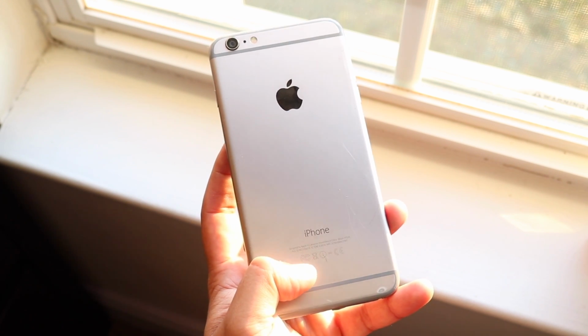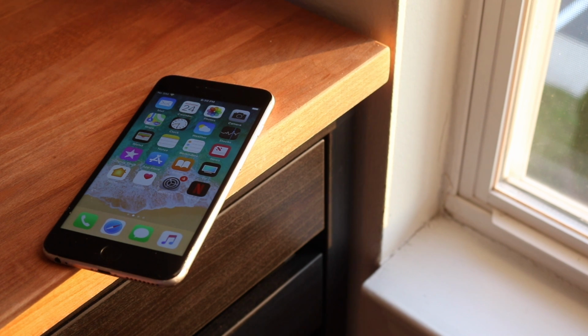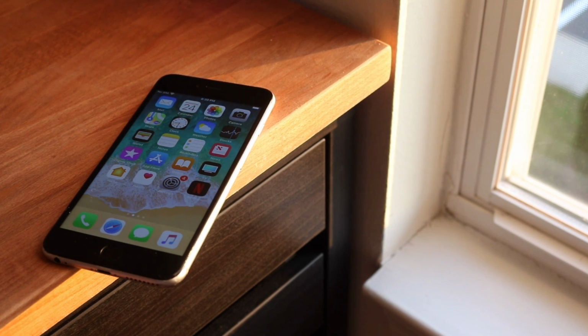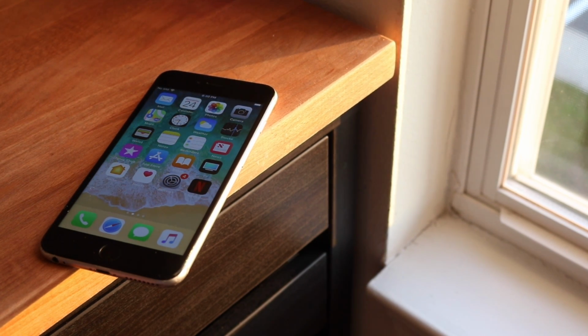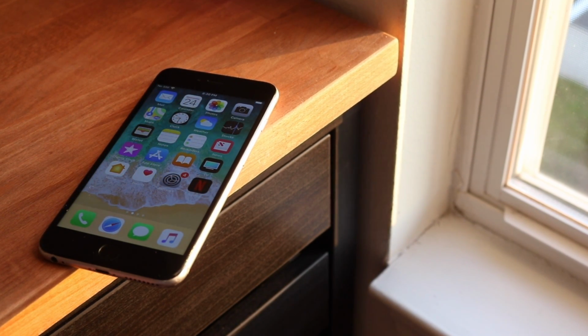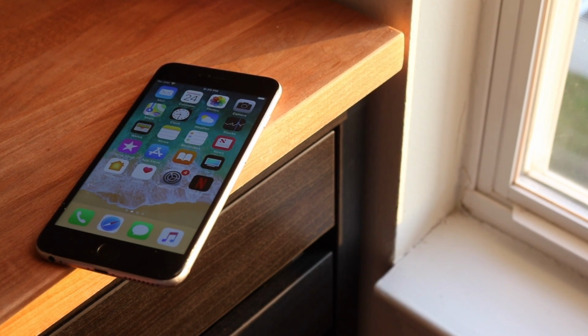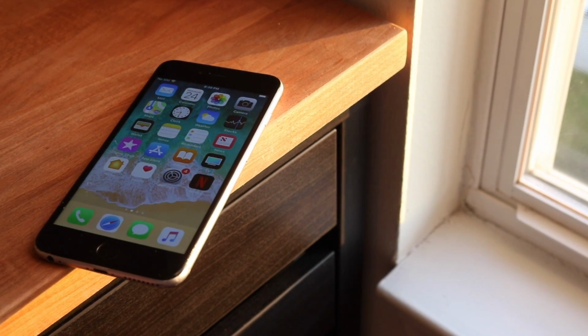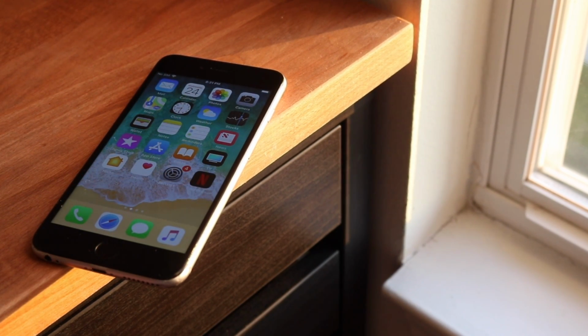There's still a lot of bezel on the front, comparing this to a lot of the phones that are being released now, even the budget phones. The budget phones now look way better than this thing, but this thing still has a fingerprint sensor. It has a 5.5-inch display, 1080p. Definitely not a bad panel at all, but definitely not an OLED or anything like that. But for the price of this phone, it still feels like a very premium phone. It doesn't feel cheap at all, which is really, really good. So that kind of covers everything on the outside.